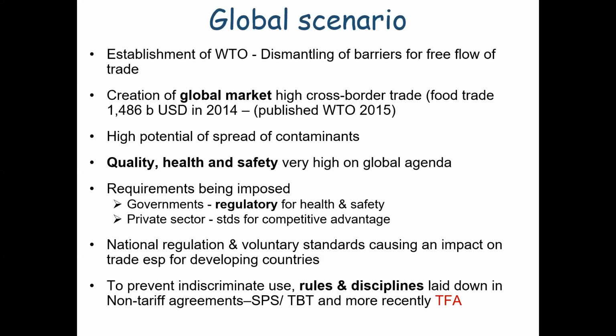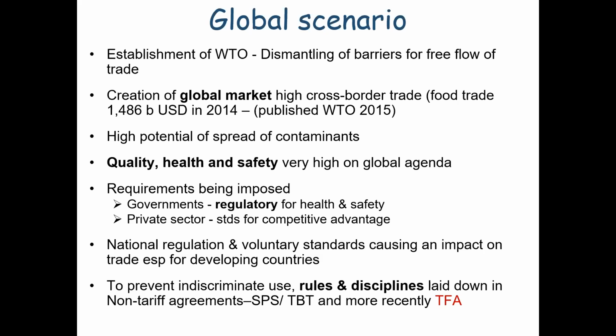Now, with this global market and this global cross-border trade, there's a high potential not only for transport of food products or sending food products across, but also for contaminants to spread along with the food product. And because of the spread of these contaminants, countries are giving a lot of importance to quality, health, and safety issues, and these are very high on the global agenda.